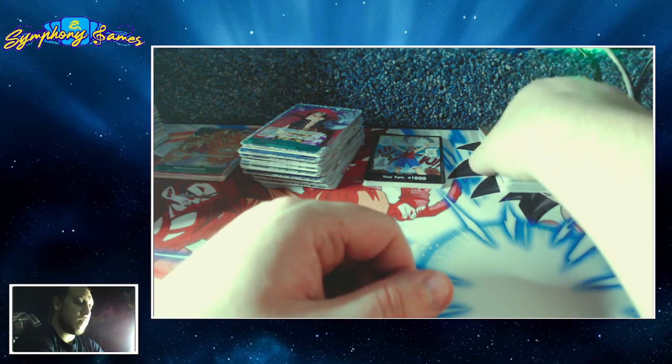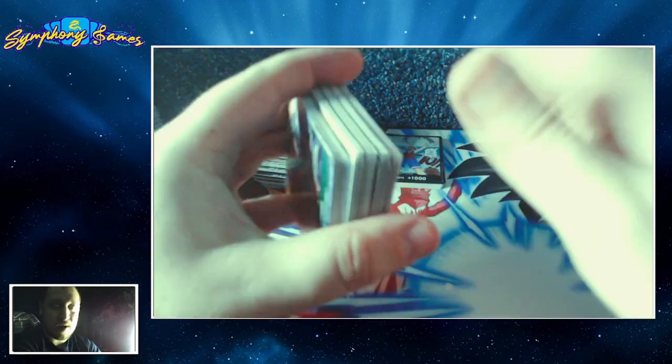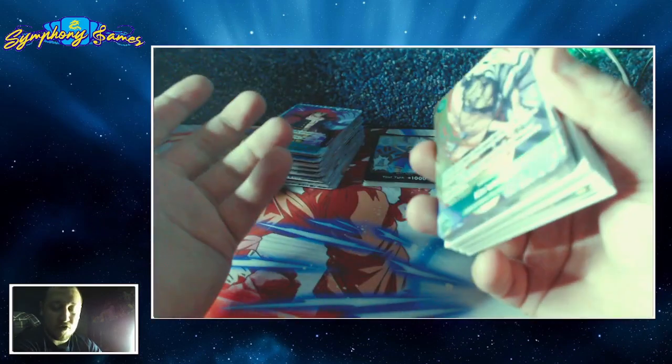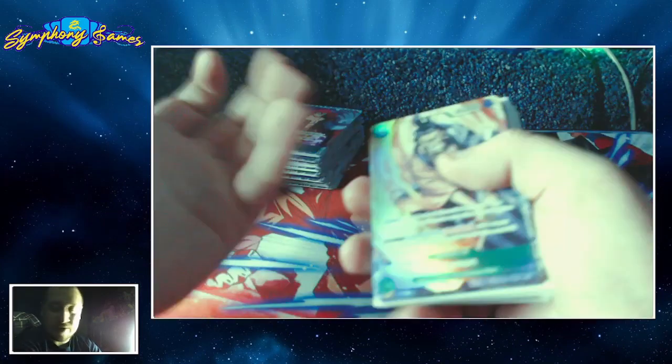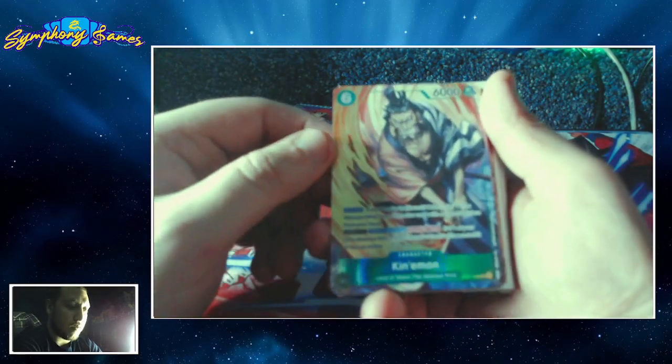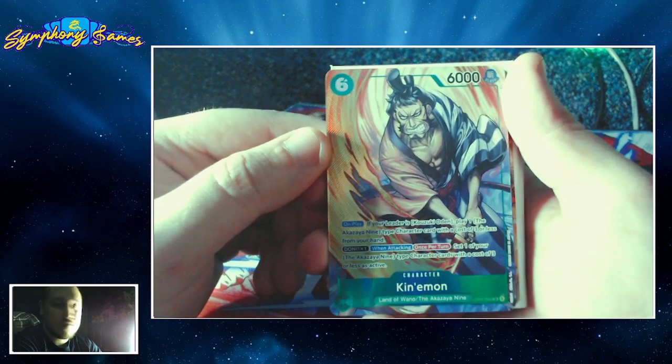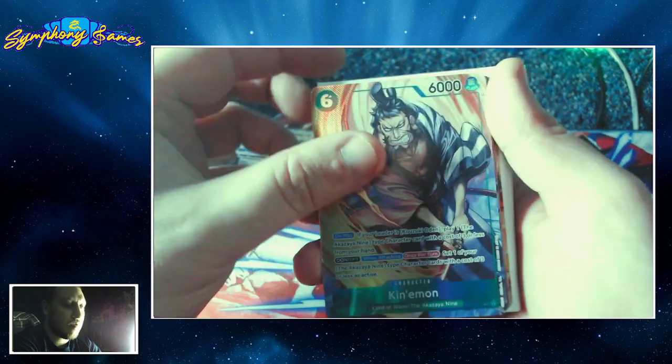Going through the alts, the SRs were sporadic through the whole thing, but the alts I think were almost always on the right side. The secrets were kind of spread between left and right. I wasn't keeping too much track of it, but to me that's not really that important. I'm opening one case and that's it. But so we got one Kinemon alt. It's pretty cool, you know, whatever.